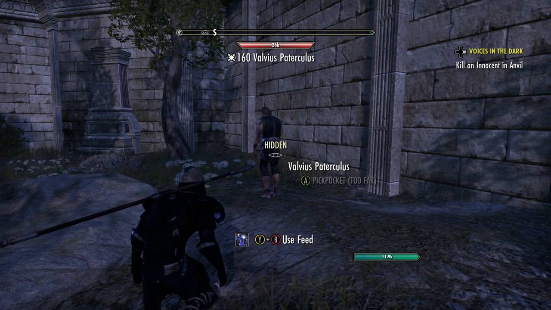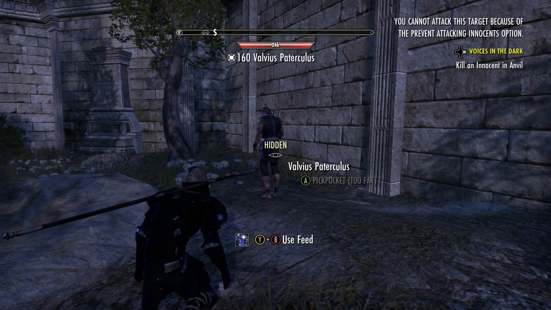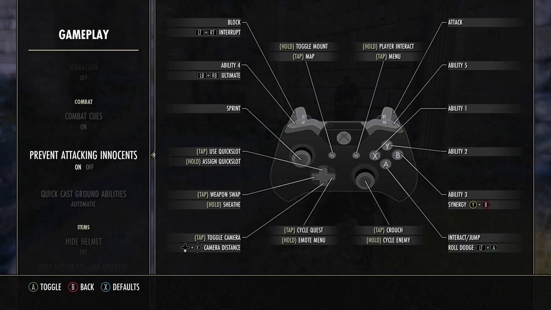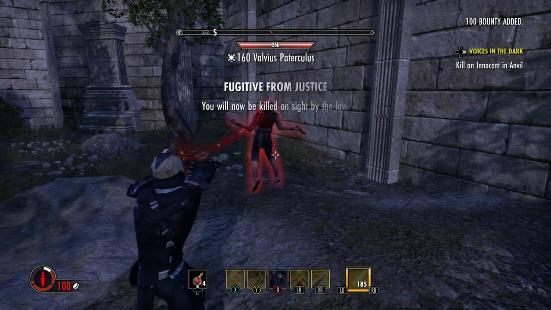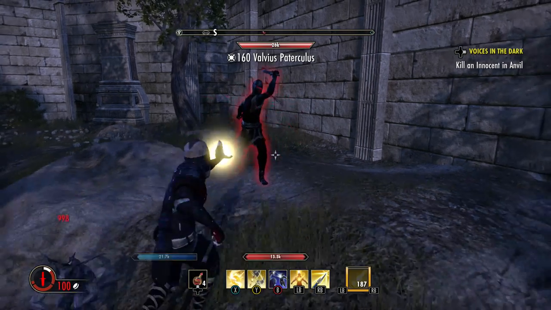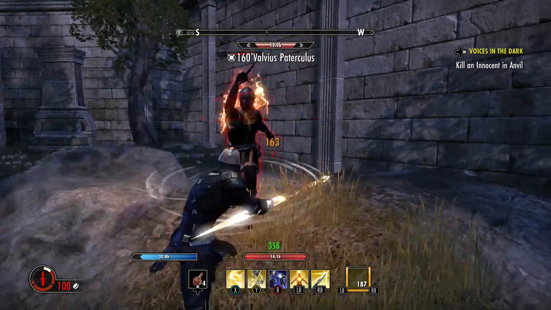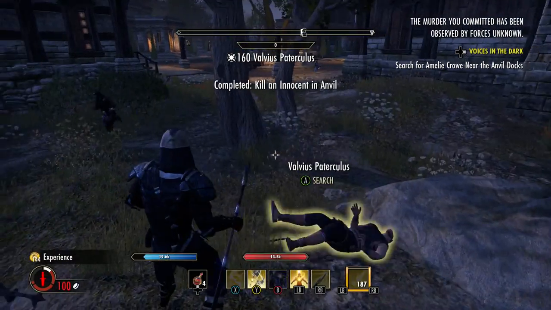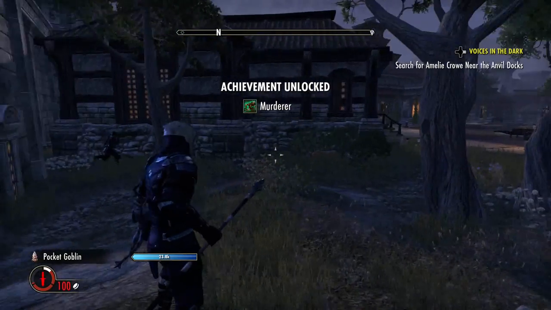I'm gonna feed on you, I think. You cannot target because the prevent you. Oh, I knew I was gonna turn this on. If I want to start killing innocent people, I better let myself. Oh, is he dead yet? Give me your blood. Give me your blood. Yes, I thought I'd just kill anybody. That's good. I'm a murderer.